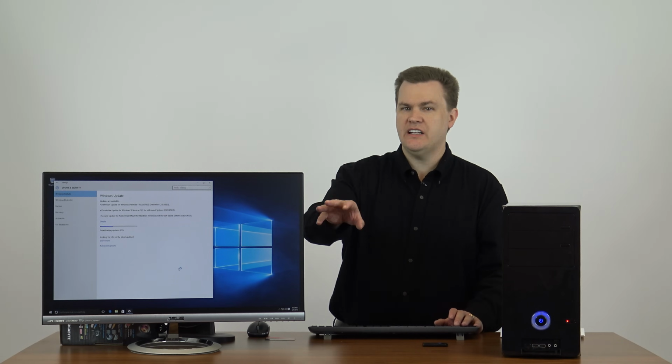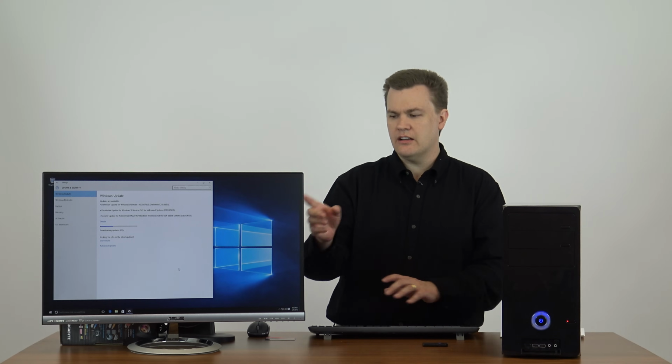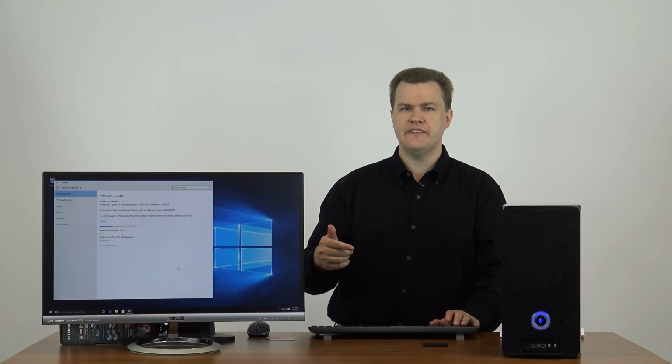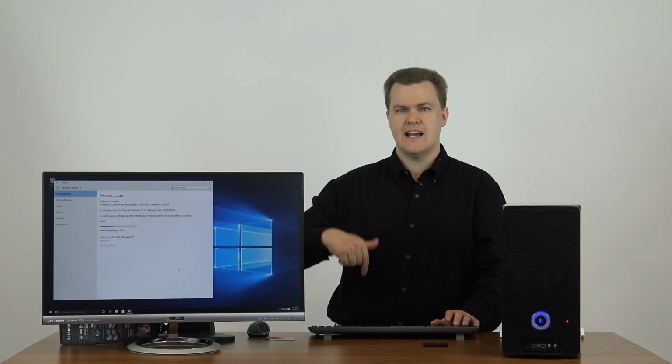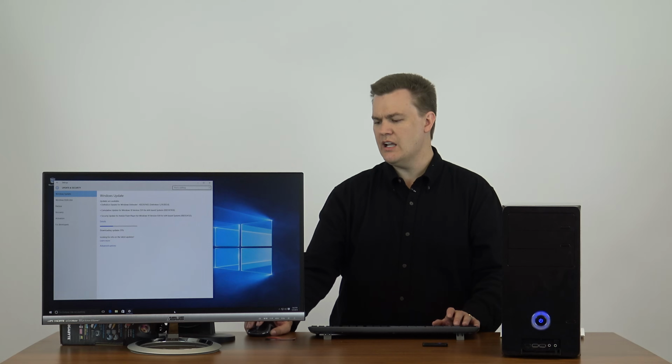Now, some of the speed here is my internet connection. Now, in fairness, if you are on a slower internet connection, downloading updates will take longer. I've got a 75 megabit down, 75 megabit up connection here, so it's a fairly decent connection.